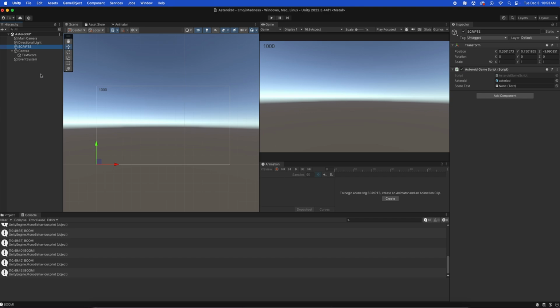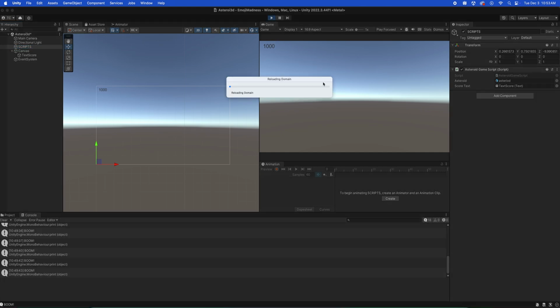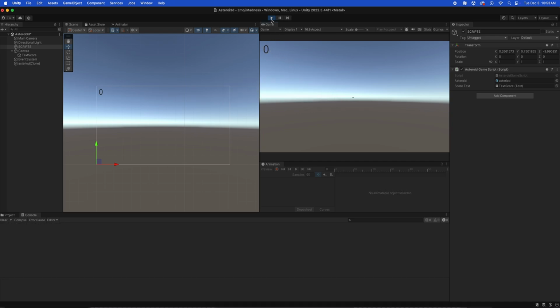Okay, so now in scripts we need to drag the text into that score area, and we should see that get set to 0 unless I typed something wrong. Okay, so that's the score. And in the next tutorial, what we'll do is make it so that when we hit the asteroids, the score gets increased. So let's just have fun setting up your mouse hit and your score for the next tutorial. Okay, have fun.